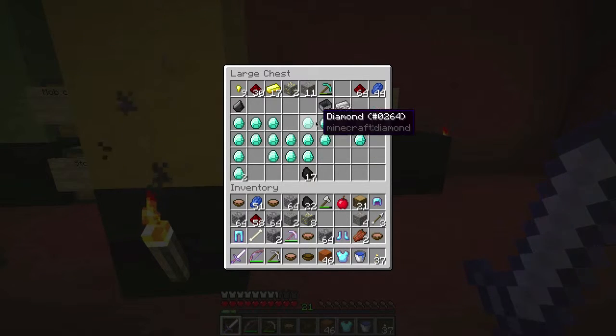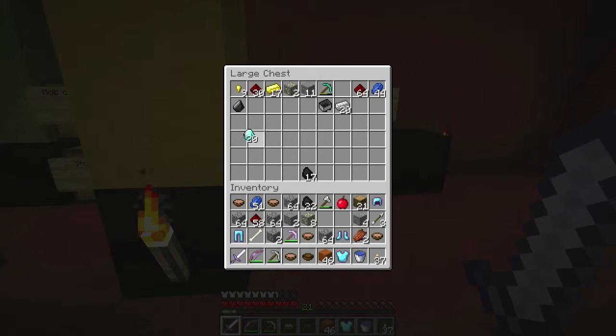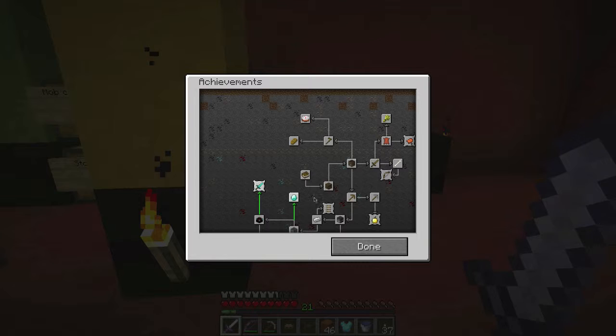Okay, so I can make... So I need two for a sword. I definitely want another chest plate. So here's diamonds for a chest plate. Then I guess pants would be next in line. And then I have three extra, because I need this, because I need the overkill achievement still. Right? I don't think I got that yet.